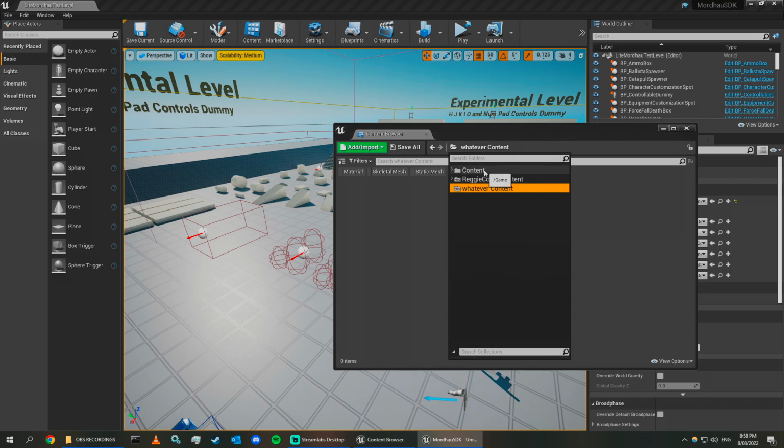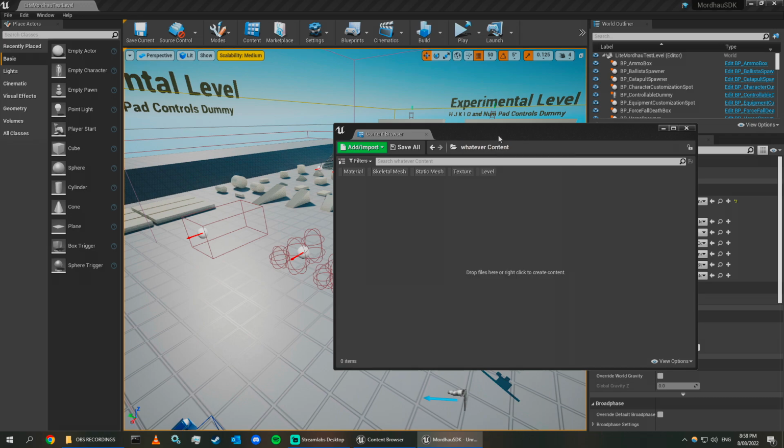You should have a new folder. You should have your content folder, which is everything that makes up the game of Mordhau, all the textures, models, assets, everything that makes up Mordhau is in here. And then you've got your mod folder, which is what the user will actually download when they install your mod from a server or from Modio.